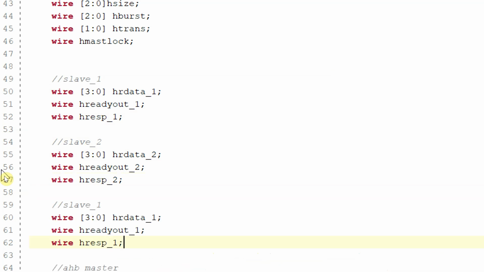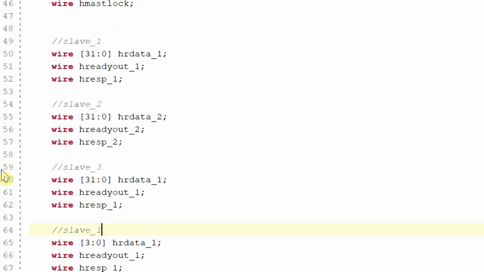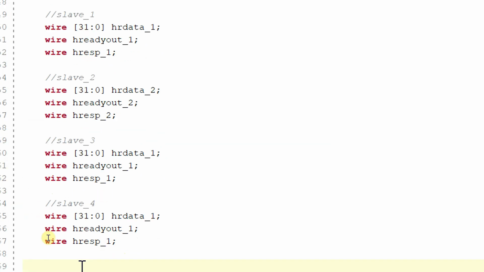Now let's declare for slave 3. Sorry, this is 32 bits, so 31 down to 0, 31 down to 0, and this is 31 down to 0, and this is slave 4. Now let's declare the signals for our decoder also.